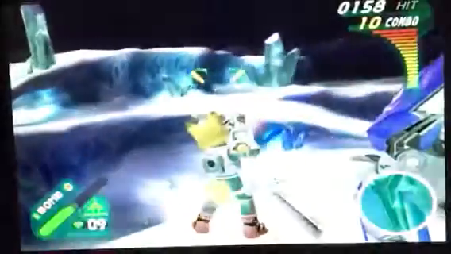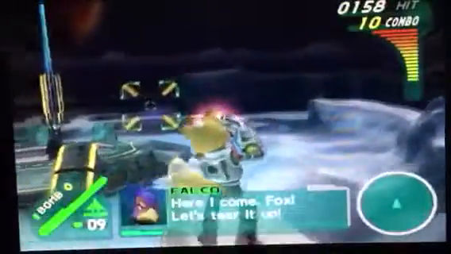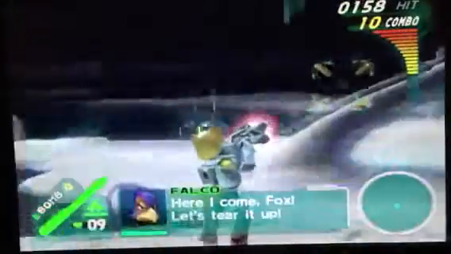Yeah, that's kind of scary, standing on a wing like that. I would fall right off. Here I come, Fox. Let's tear it up. Especially that I'm afraid of fights.